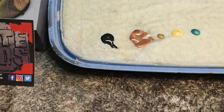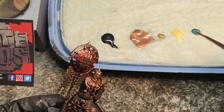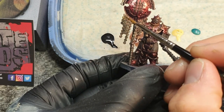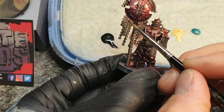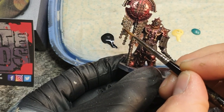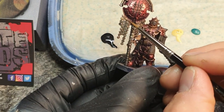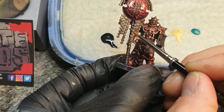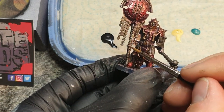Okay, so starting off with the Citrine Alchemy. It's a really nice colour. I'm just going to tap it into the edges, raised areas, what have you. Very rough because it's chaos after all. And we're only trying to achieve tabletop standard here.